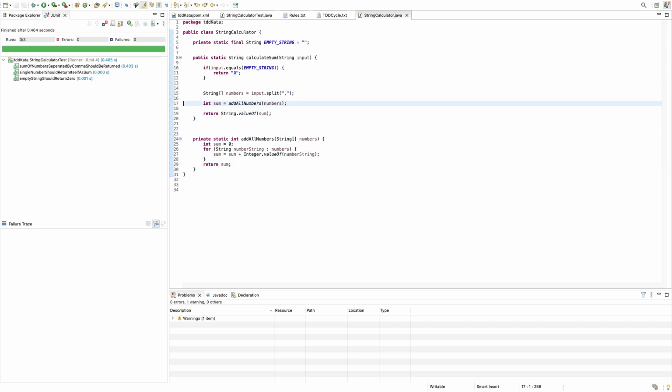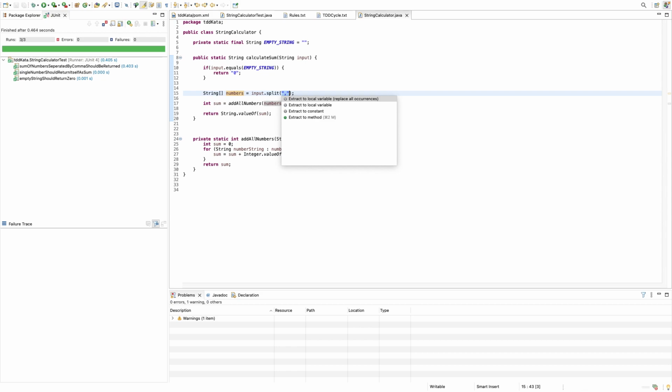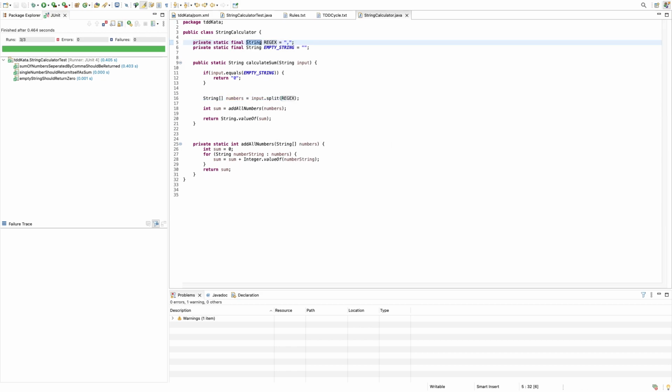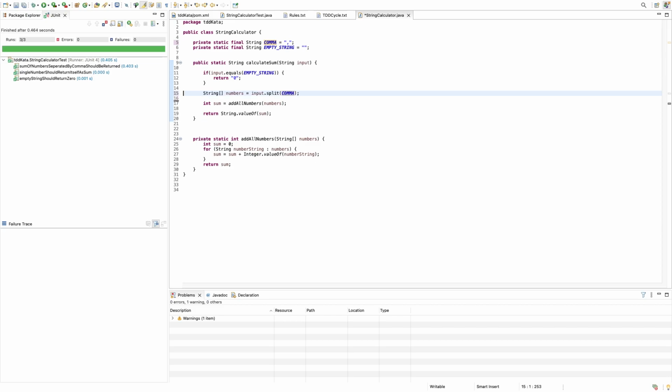Okay, we get the numbers, we split them with comma. Let's move this comma also to a constant. Input dot split comma, and then we are going to add all numbers.